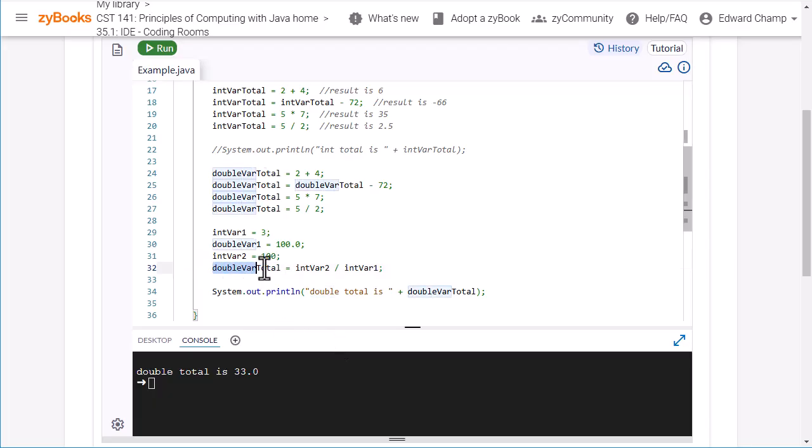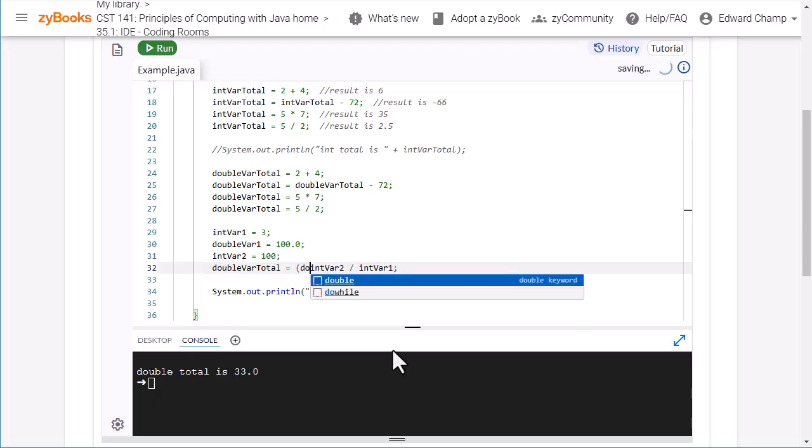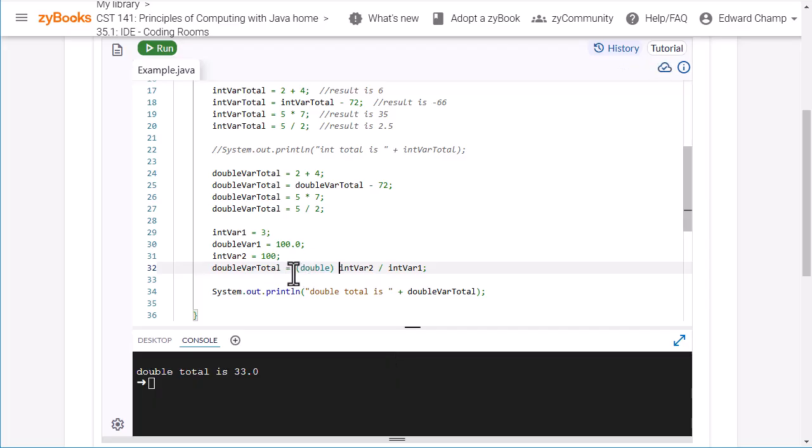I know this is a double type, because that's what I declared it as. I know these are integer types. So we can make the compiler do the calculation as a floating point number by simply doing something like this. Putting in parentheses the data type that we want to convert it to, or cast it to, changes this int var2 to a double.